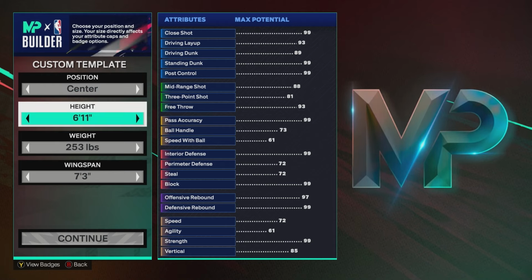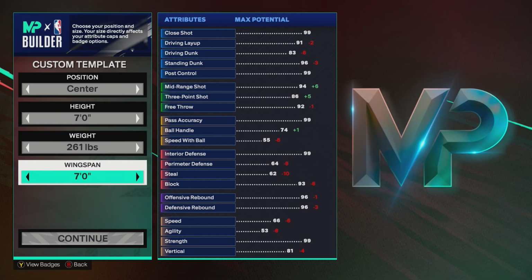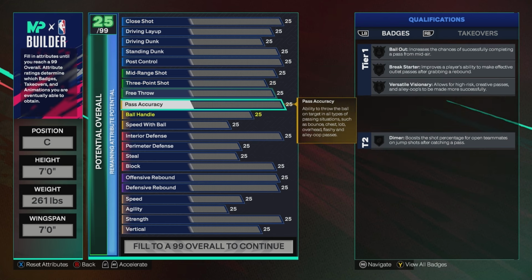So we're going to go center, we're going to go 7 foot, 261 with a 7-foot wingspan, and this build is really, again, the stretch big build, so we're really going to focus on that. There are a few little tweaks you can make, but in general, I really like how this build came out, and I think in the right hands, this build could be really OP. So we're going to start with our physicals here.